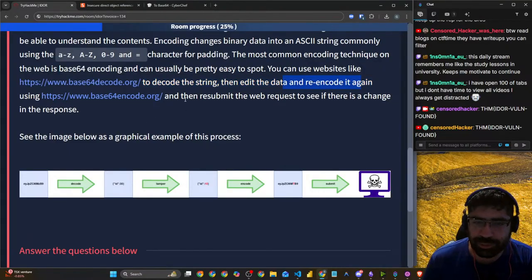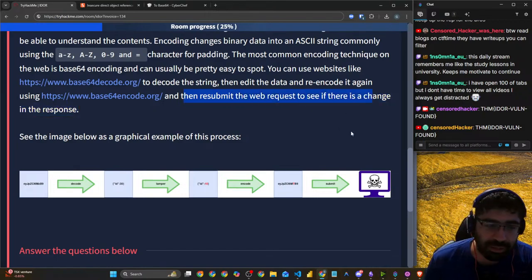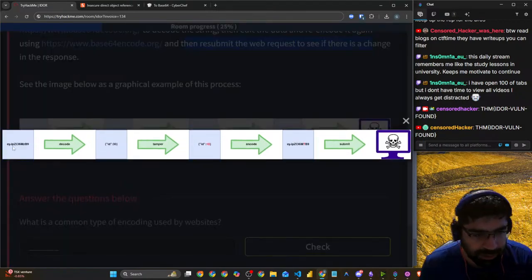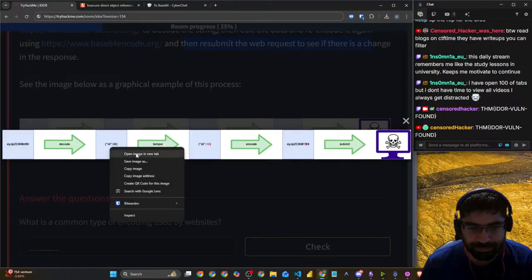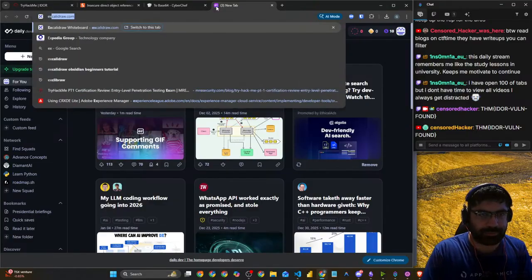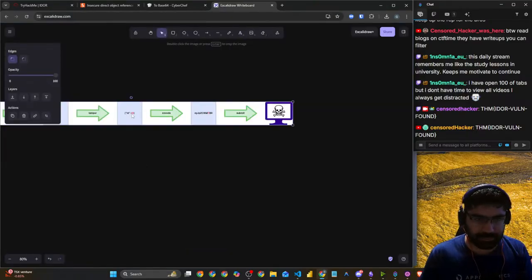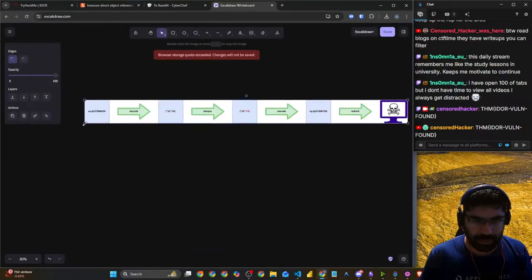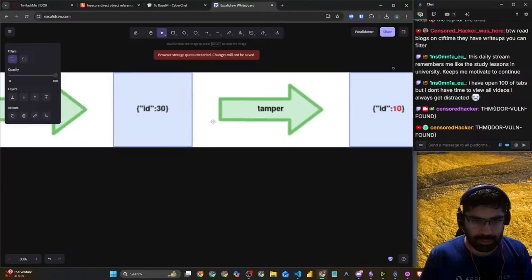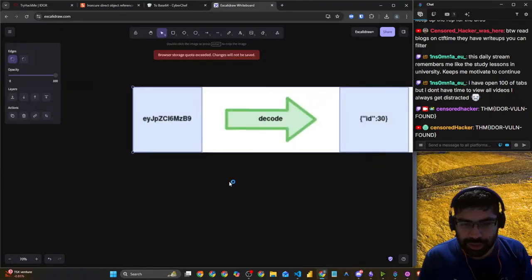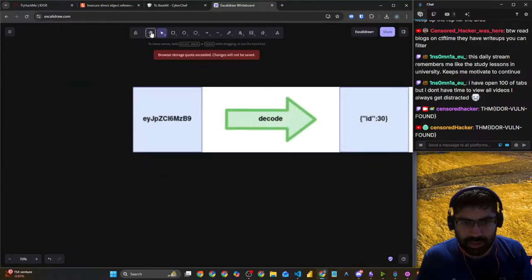Re-encode it and then do it. Then resubmit the web request to see if there are any changes in the response. So let's say the data was this. Decoded, we saw the ID. Let me do it this way. So we have this, right?